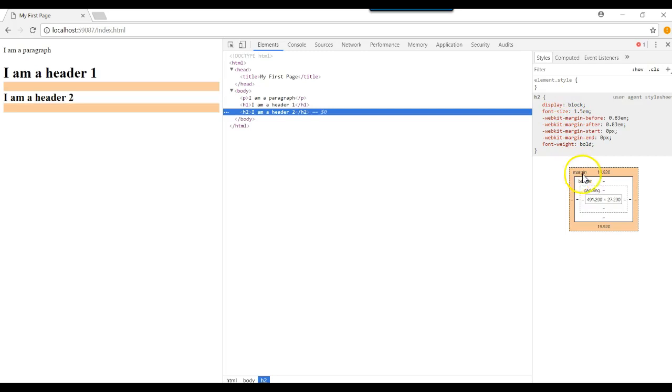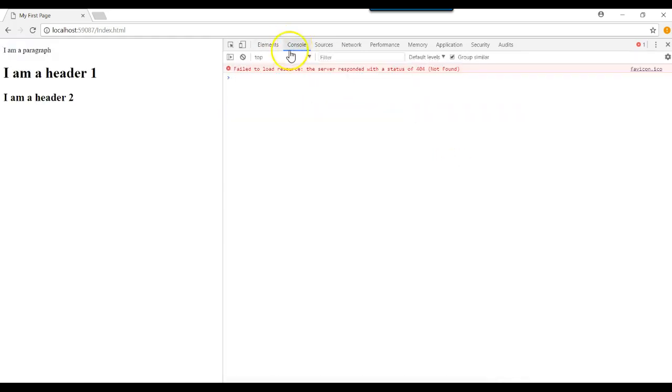And you can see the box model associated with it, which says what the padding, the border, and the margins are around that tag. And you can click on the console window. The console window is almost like running a console window in C#. I can type things in and interact with that web page.